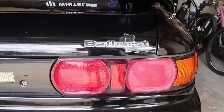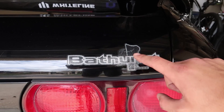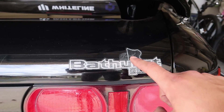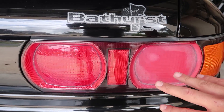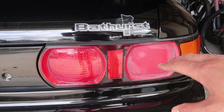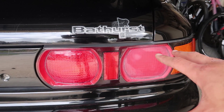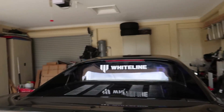As you can see right here, the Bathurst sticker is pretty trash. I've actually got a brand new one — it's not an original one because they don't make them anymore. And I've also had these problems with the taillights. So these are the kouki taillights for the 1995 and up MR2s — I'm not too sure, please correct me in the comments. But these are the lights that come with the later model MR2s, and what I've done is actually kind of messed them up — it's my own fault. I pretty much tried to restore them and get them back into a new condition by sanding them down and clear coating them.